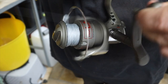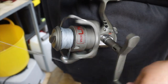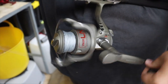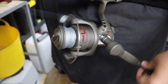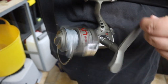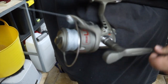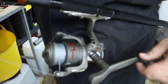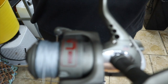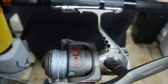Yeah, so we're nearly there on this one. Doesn't take much, does it, actually? No, but you wouldn't cast all that, put it that way. And there we have it. That's probably where I'd go to. So it's just a quick intro of how to change your line on a reel, yeah?